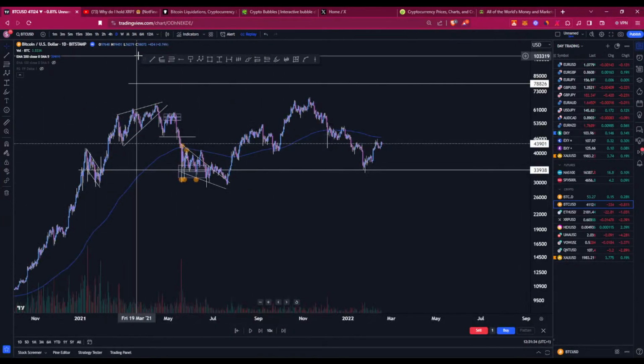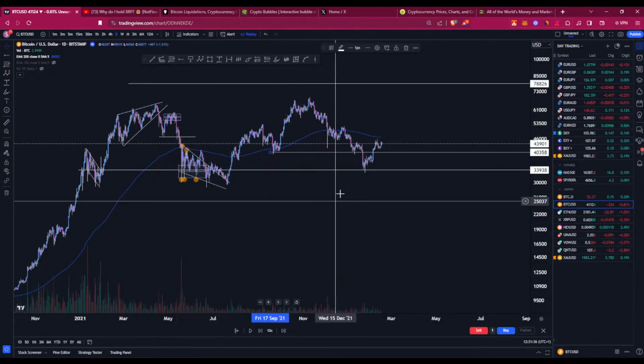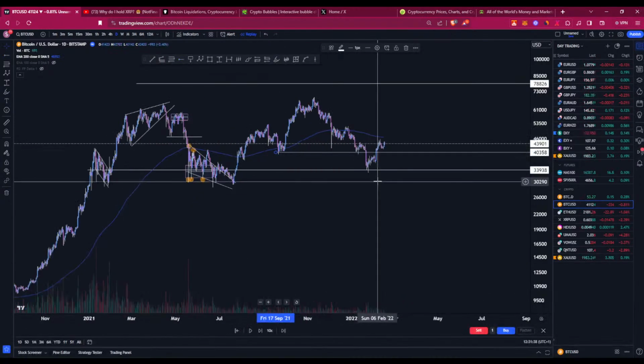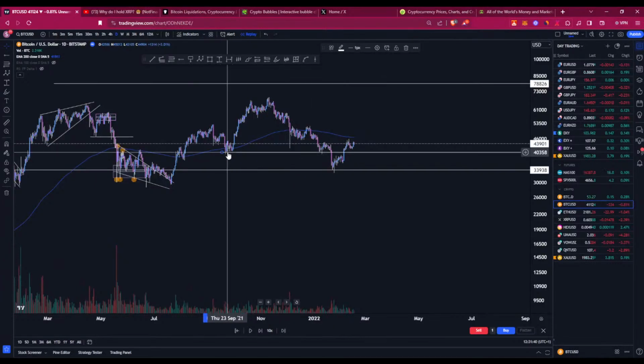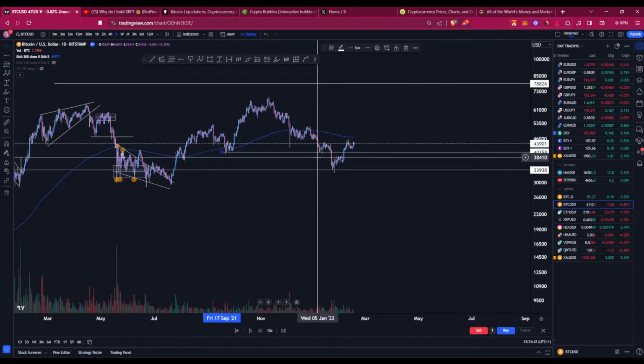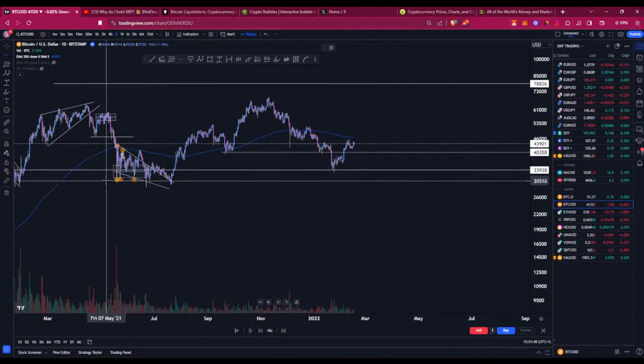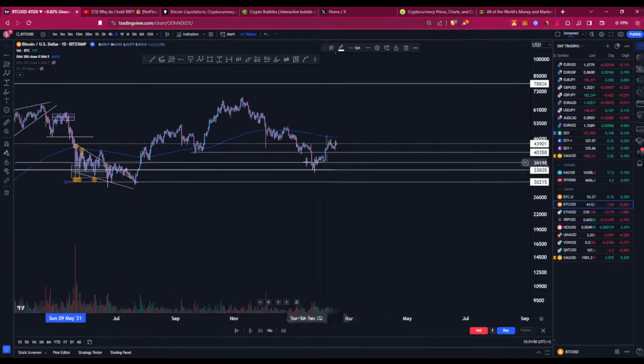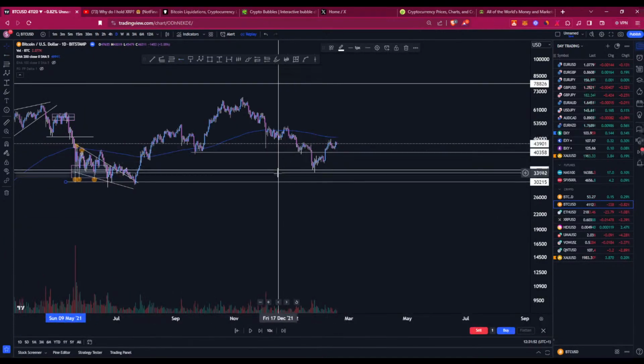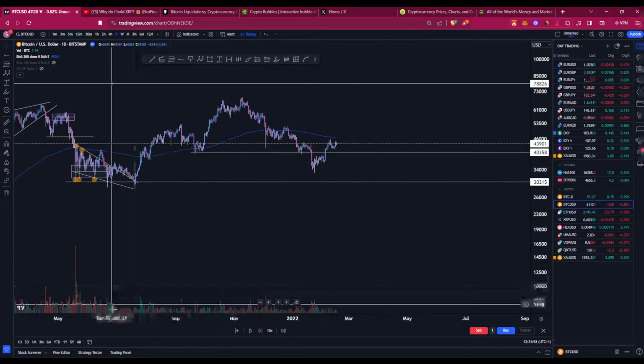So we broke these lows. So that was already a sign of weakness. Okay, we broke that structure here. We broke the structure here and here. Double structure broken. Not yet this one, but now where we broke this one, the next ones are the most important. So the next target is here.